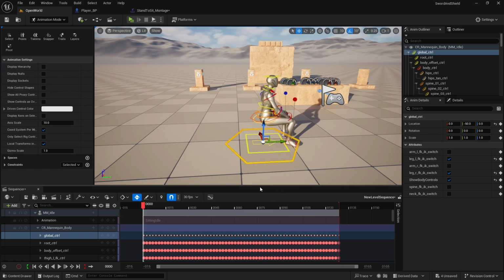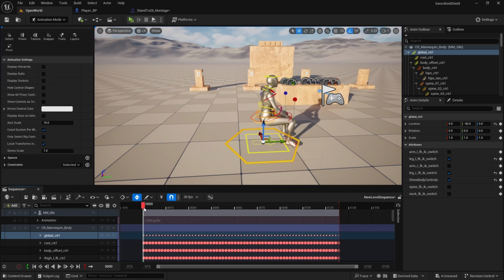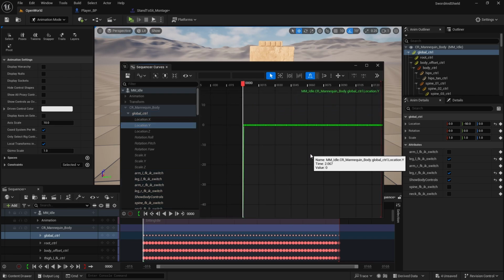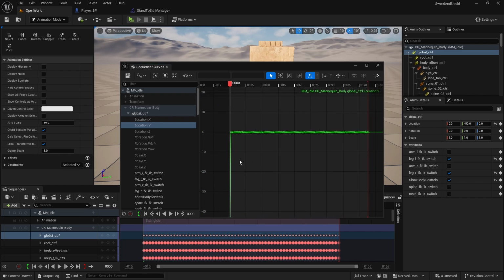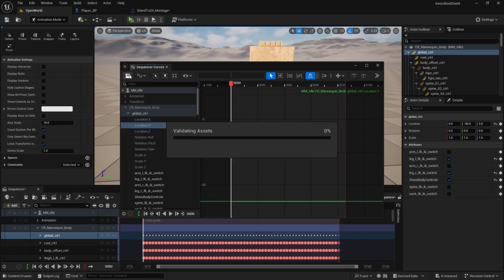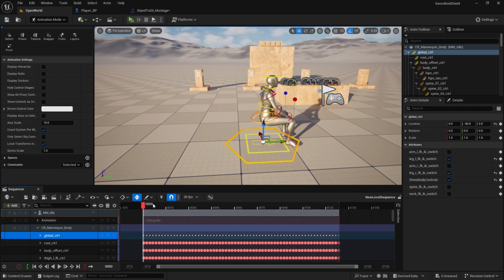Now the key is saved on the position 0, but then if you go to frame 1 it is still on the same one. So we will open these keys, and here I can already see there is location Y, which we have moved. So first key that we moved is down here, and rest of them are up here, so we can just remove them, select all of them, delete. Save it, and I will rekey everything else for just this position. So now throughout the whole animation I'm offset by 50.